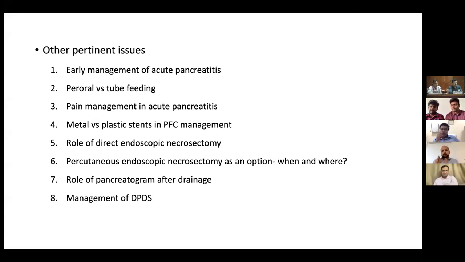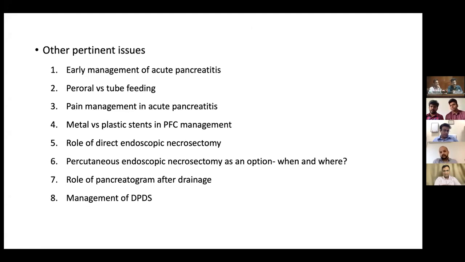Just to remember that in our country, most of the patients do not come within the golden period of resuscitation, that is the 12 to 24 hours. Most patients come after 24 hours or sometimes after 72 hours. So remember, when we're talking about this targeted goal-based approach of 5 to 10 ml of fluid, that fluid approach is only for those people who come in early.